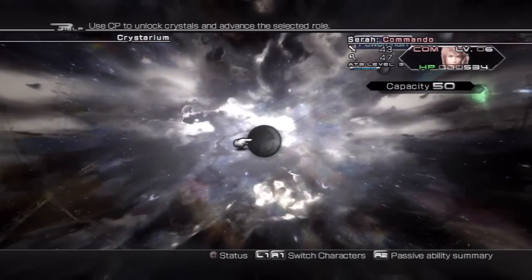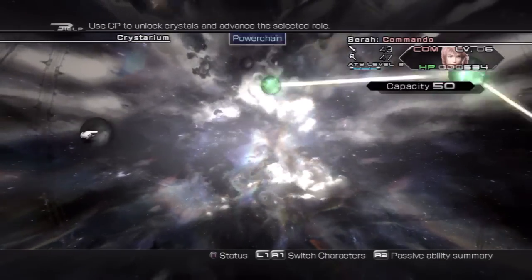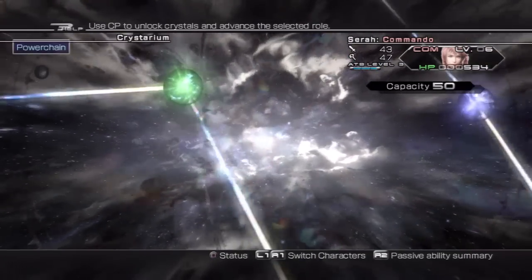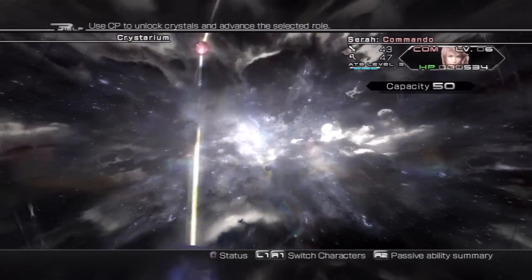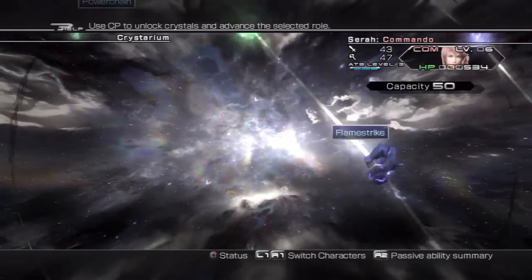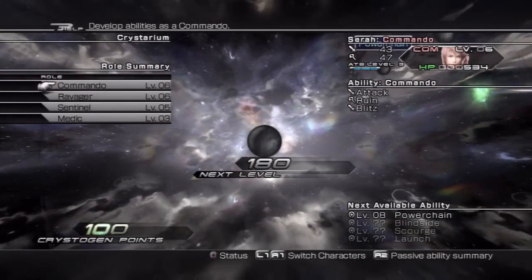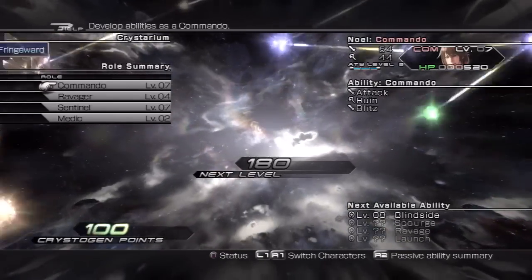I wonder if I've already learned a couple things. Oh, I have to use the right analog stick to move this around. That's kind of weird. I'm pretty sure it was the left analog stick in the first one. That change is kind of weird. It looks like I've learned a couple of abilities here as I'm going down the old Crystarium tree. This is where I am. Next level. I got 100 points, 180 for next level. So do the math there on that one.